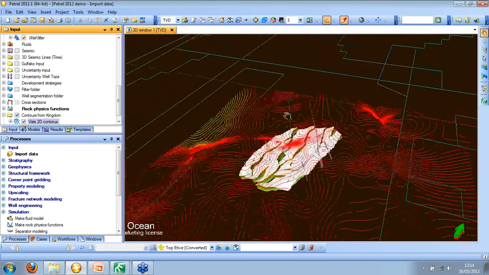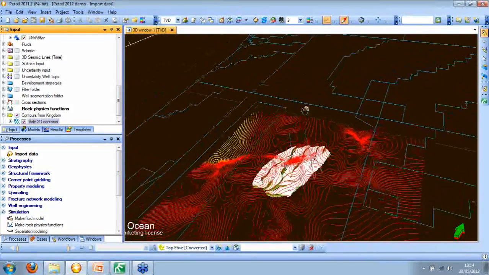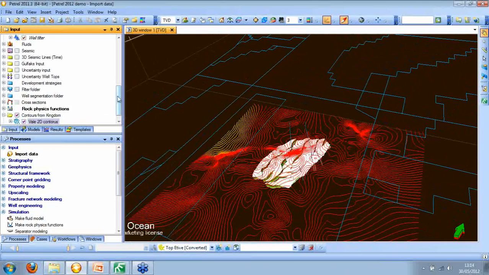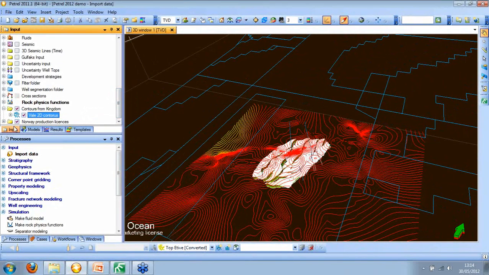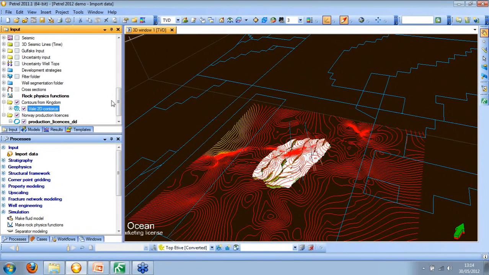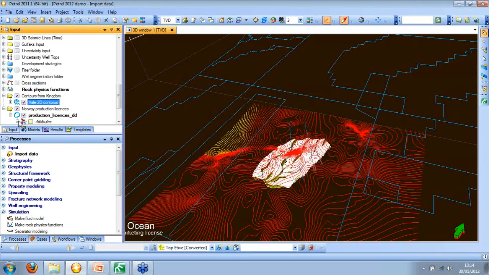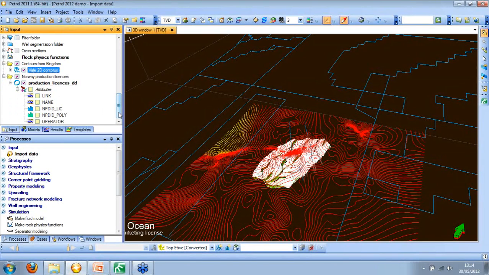As we zoom out here, you can see this really does include licenses for the whole of Norway. Furthermore, when working with things like shapefiles and geodatabases, we write all the attribute information into Petrel, so that is also available to people working in that environment.